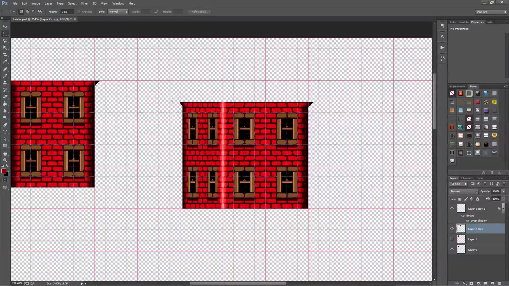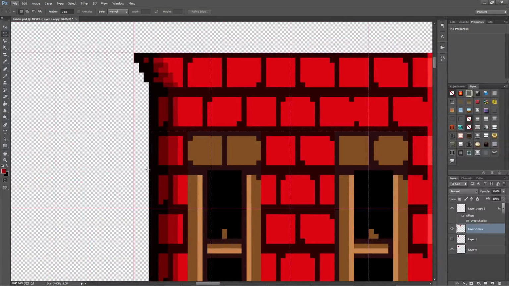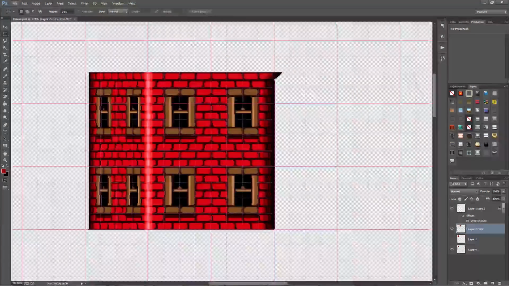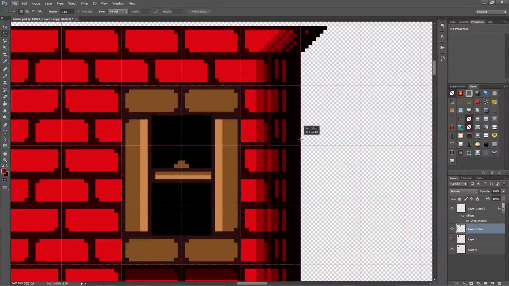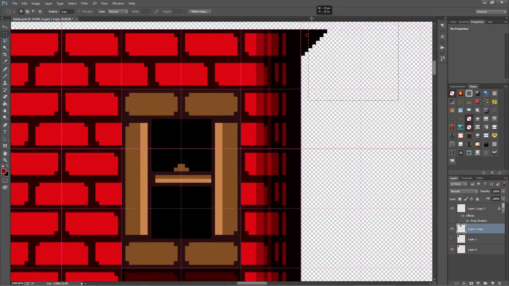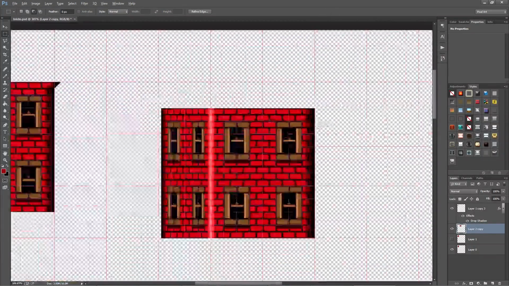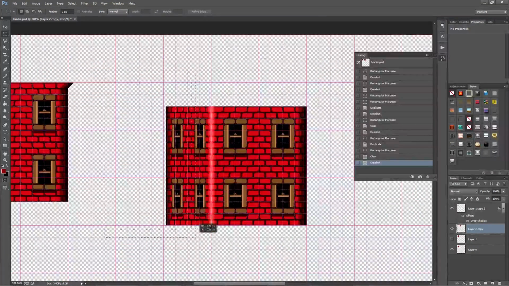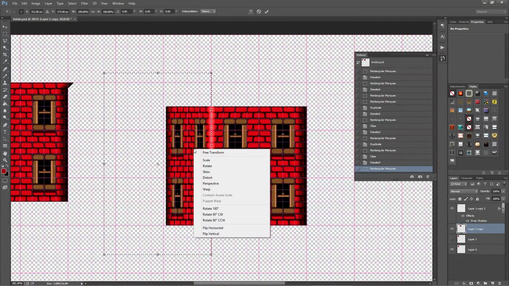Next, let's get rid of the little corners on these brick buildings. Originally I was going to keep them, but I want to show you guys something else. Make sure that's correct. Yes. Delete the little edge there. And do the same to this side. Delete the edge.